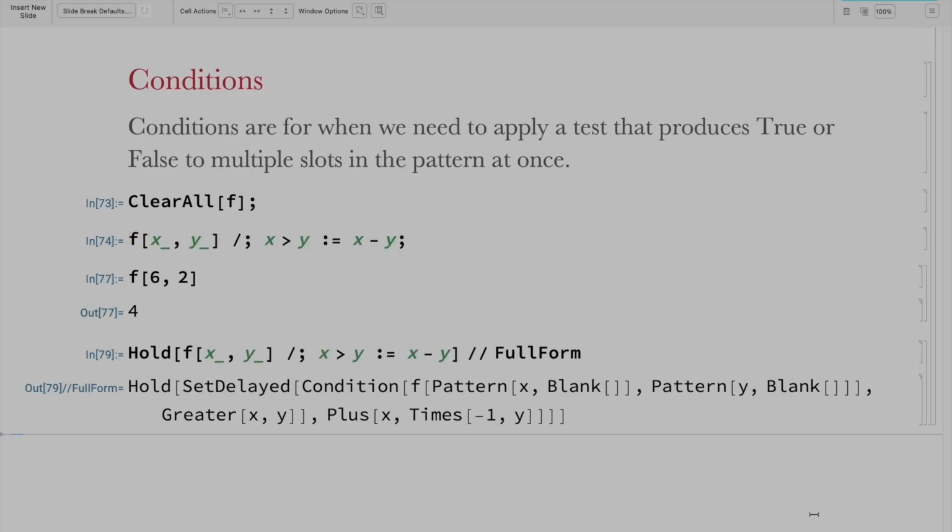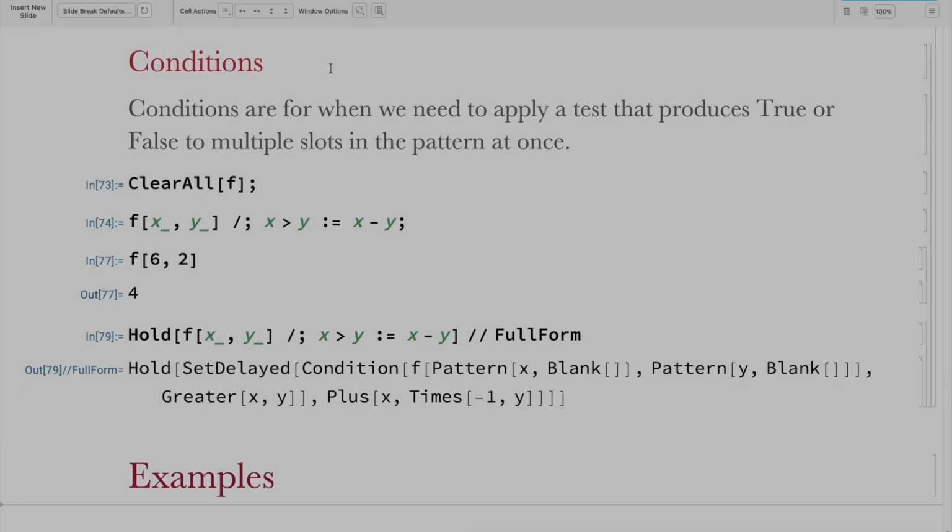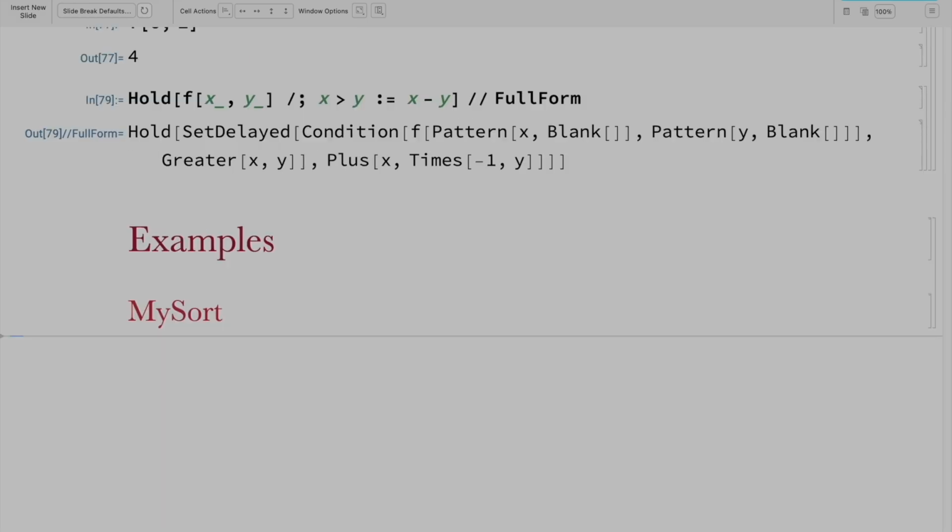Okay, so we already know enough programming elements in Mathematica to do really powerful stuff. So let's do a bunch of examples. I want to start with sort, so we will do our own sort function. And we already know enough to conveniently do the sort function in 2 lines of code. It won't be that complicated, and I'll show you how. I'm going to call it mySort because Mathematica already has a Sort function, I believe. Yeah, it has a Sort function.